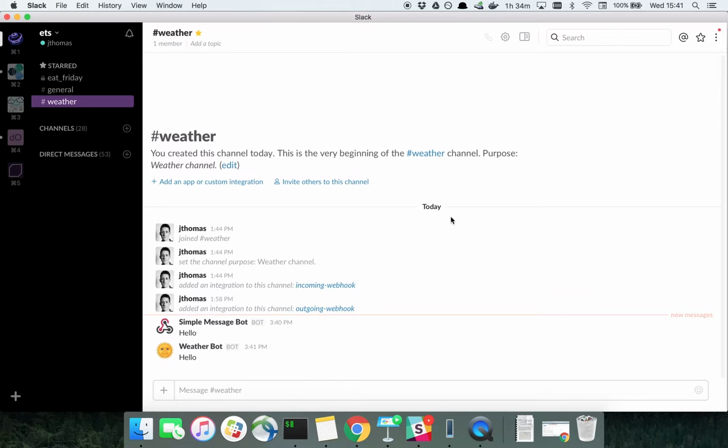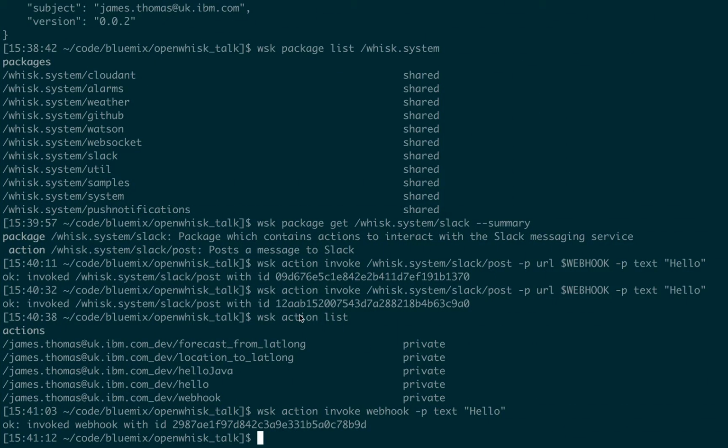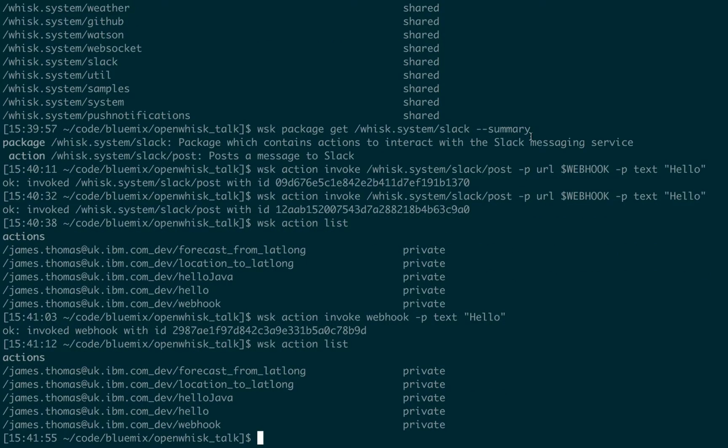And I could write some code to do this myself, but OpenWhisk comes with a neat feature of the platform called sequences, which allows you to do this. It allows you to create new actions that are simply the output of multiple actions combined together. You can think of it a bit like Unix pipes, where you have one command that runs multiple commands in parallel or in sequence.